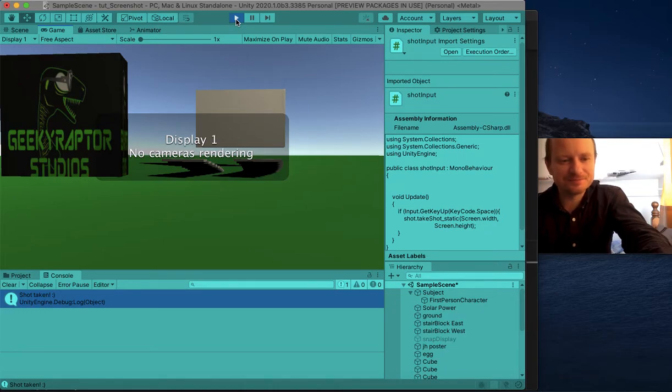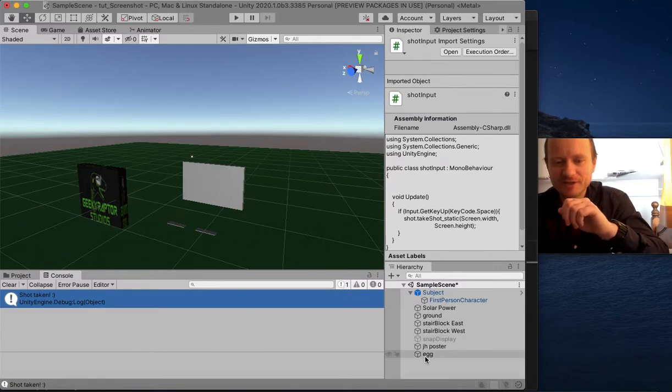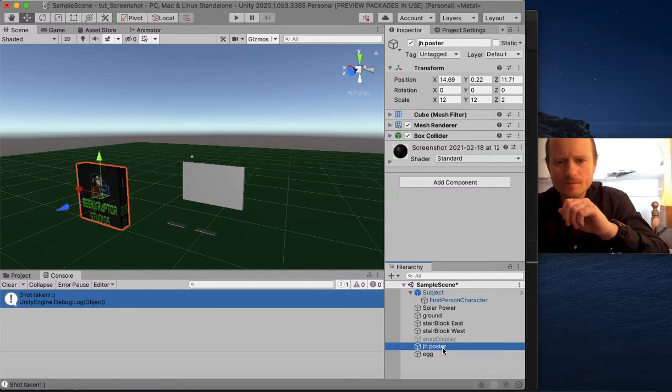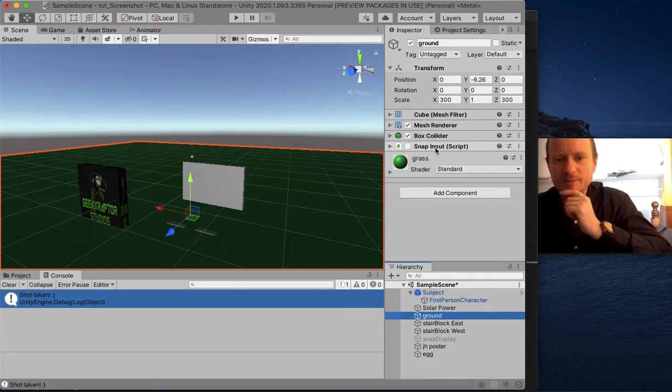Then things will go wrong because we need to write the rest of it. I'm just making sure I haven't got the input snapped. Okay, I should be able to leave that there.